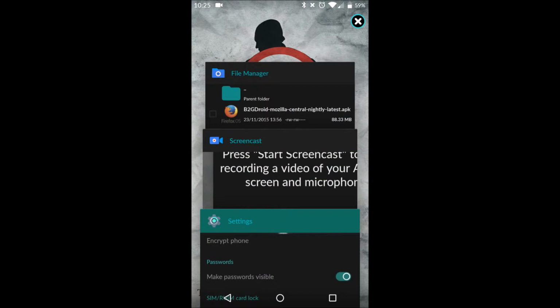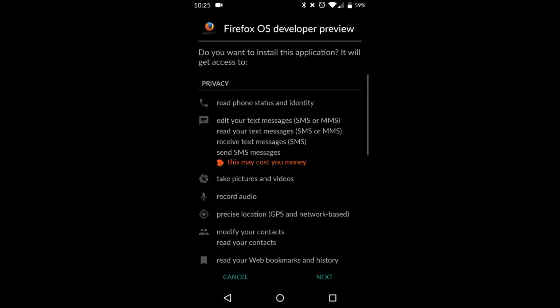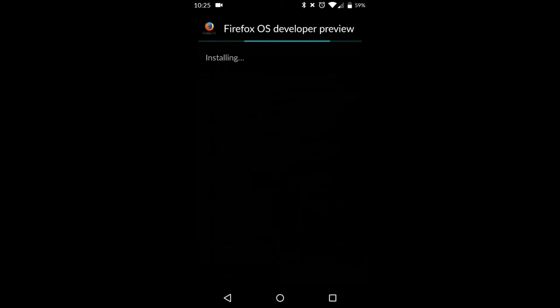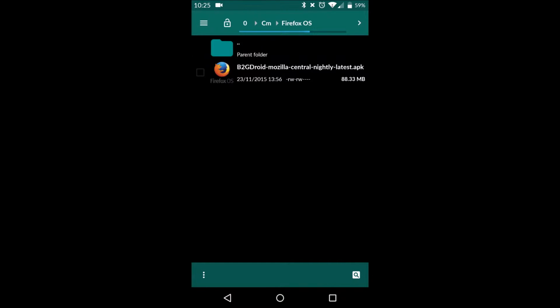Now go to your File Explorer and go to the location where the APK file has been placed. Now click to install it. There will be a set of actions which you need to accept before installing. The installation procedure will not take long. On successful installation, close it and go back to your settings app.